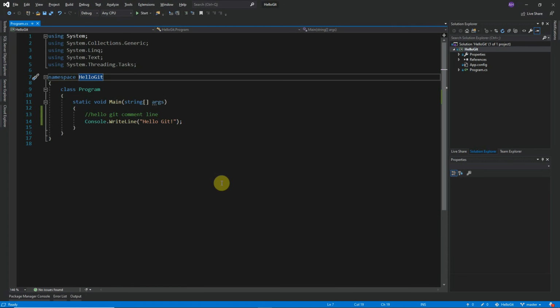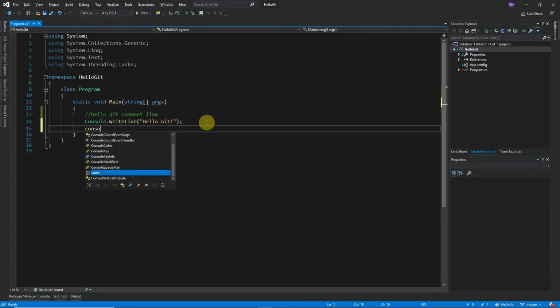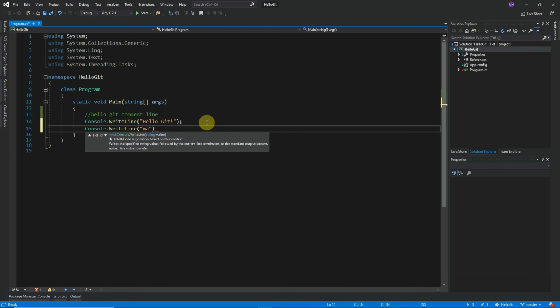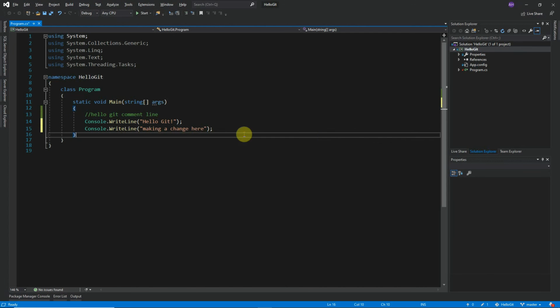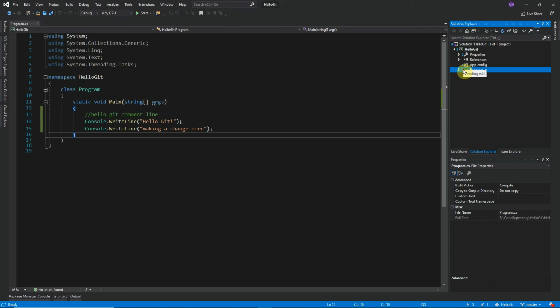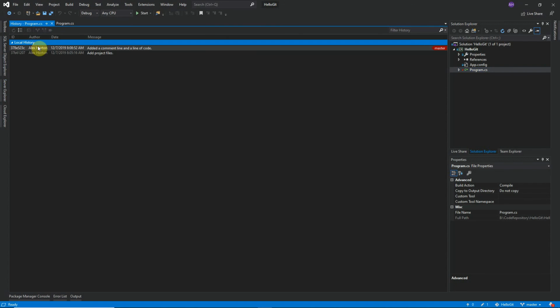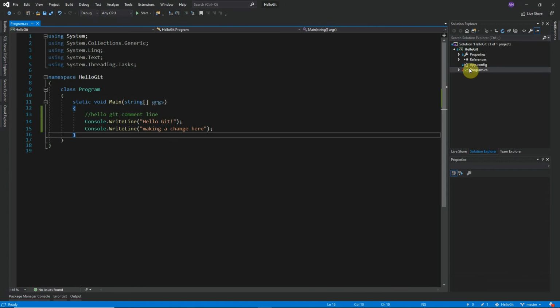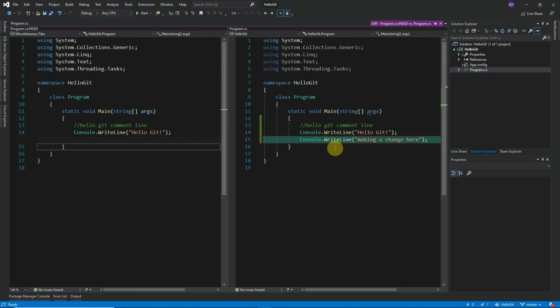So let's say I make a change to this code. I'm going to add another console write line. Okay. Again, you notice we have a change here. Now here's one thing that you can do. Using version control and revision control gives you a lot of different tools at your disposal. So you'll notice that once this file changes, it says pending edit. If you right click on this and say view history, you can see all of the times that I've made a change to this one. Not only can you do that, you can compare your code.